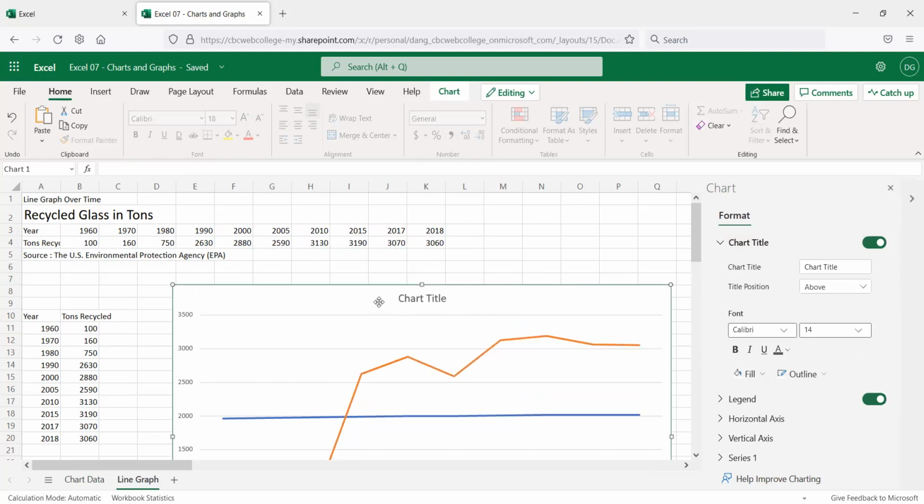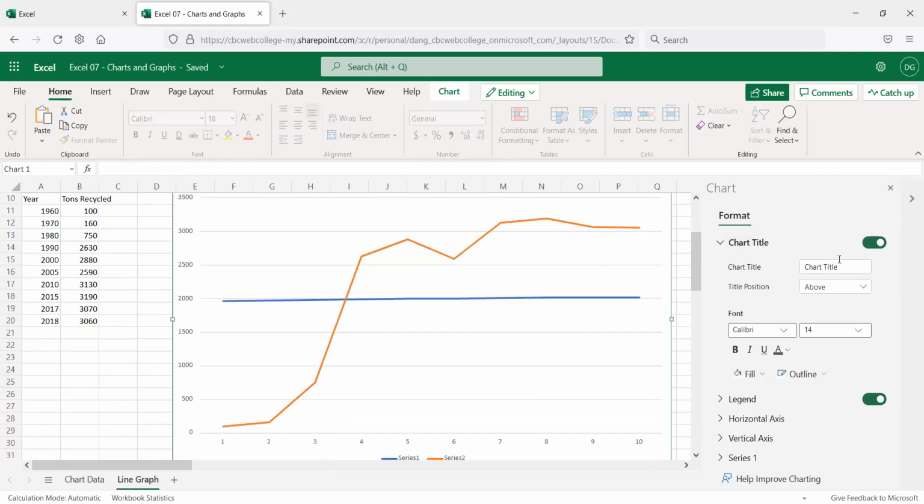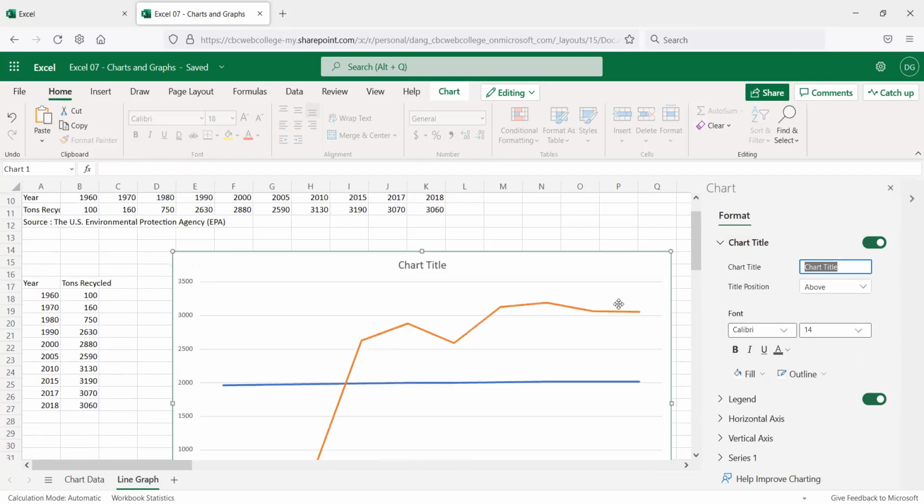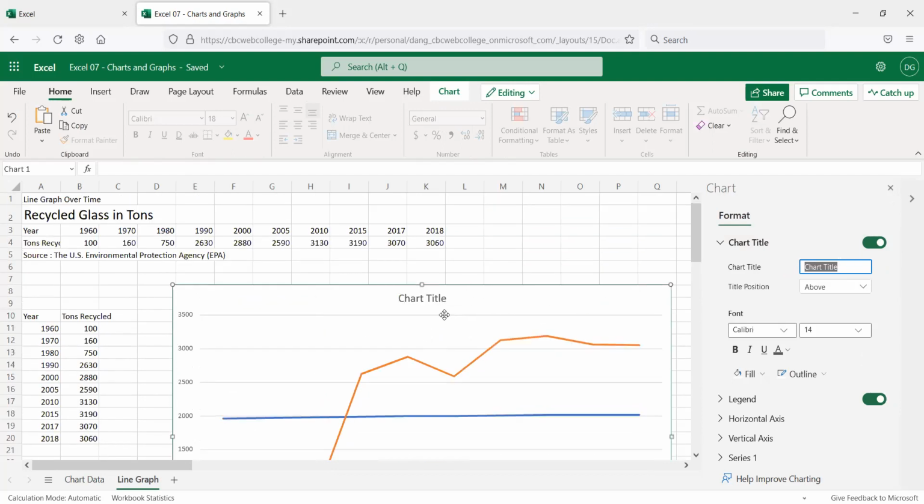I like to keep it in there, even if I've got it somewhere else, because sometimes you can move this chart into different tabs, into Microsoft Word, into PowerPoint, anywhere. And it can be its own graphic. You can turn it into a picture. So if you do that, it's good to have the chart title to go with it. Then you don't have to bring any cells over along with it.